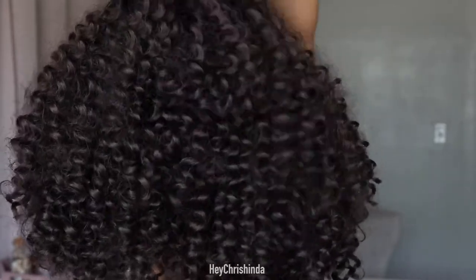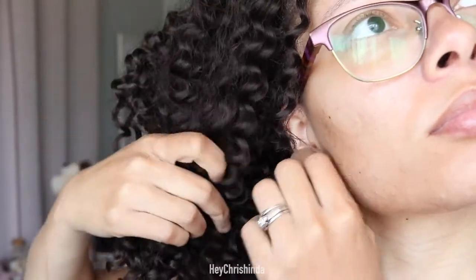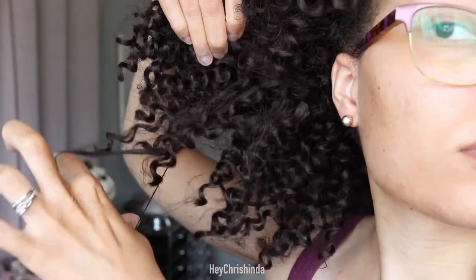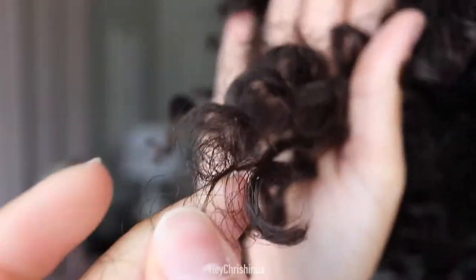Overall I did like this crochet hair. It did get tangled and matted, but it is synthetic and I literally did nothing to the actual crochet hair — I didn't retwist it at night, I didn't spray anything on it. I just sprayed leave-in conditioner between the braids so my actual hair didn't get dry. I put a bonnet on at night, took it off in the morning, shook and fluffed my hair, and that's it. The curl pattern was great and it was a good first experience. You can see how that whole piece just lifts right up — it was really cute, but it's time for this to come out.